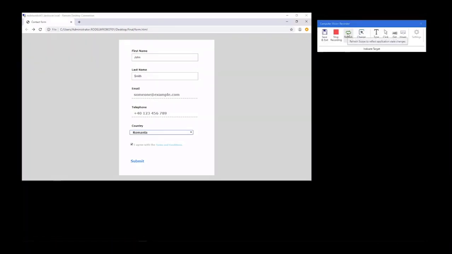If a text box has an unusual appearance, similar to this one for example, you can't just click it to type into it, but instead you must use the Type option of the recorder.